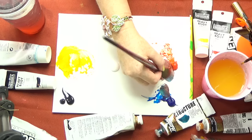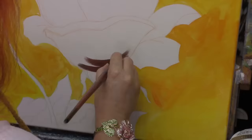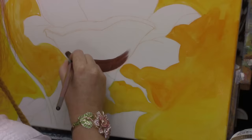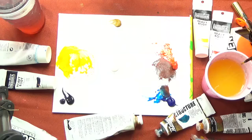And we're going to come here at the base of our flower. What we're going to be doing with this right now is blocking in the deep tones. Blocking in the deep tones. And I'm going to come right under the petal.